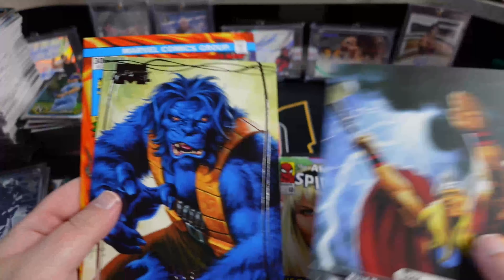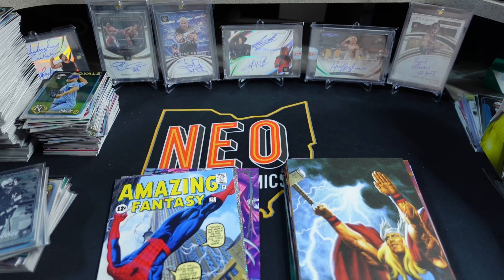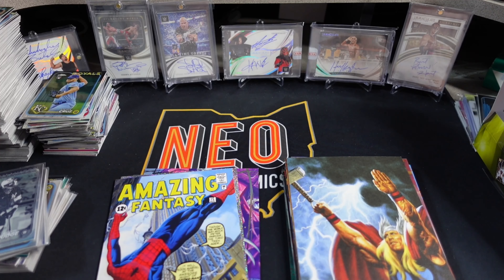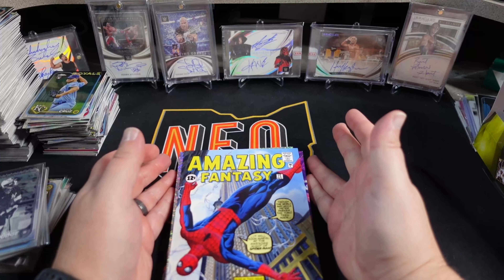And a canvas too. So overall, pretty solid box. I will admit going in I was a bit skeptical on this product, but opening it, I like it better than I thought I was going to. The artwork does really pop on this larger format. If you're going to do it, Marvel Masterpieces is a set to do it with. Would I go crazy buying this myself personally? No, I don't know that I want to collect 5x7 cards. But this was definitely a much more enjoyable experience than I thought it was going to be. I do have a different appreciation for this product after opening it up.